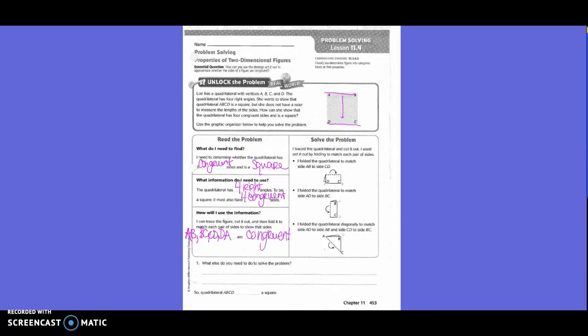Then they took and folded AD, so this side right here, and flipped it over to match up to BC. I folded the quadrilateral diagonally to see if AD matched to AD and side CD matched to BC. So basically, they took and folded it across like this. Because sometimes when you fold them, if they don't all have the same length of sides, will they match up if you fold it diagonally? No.